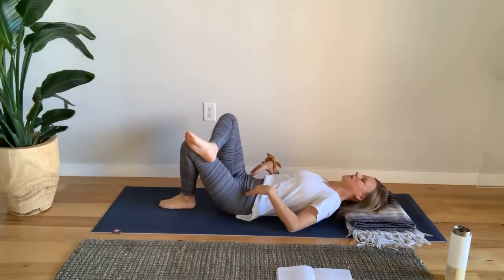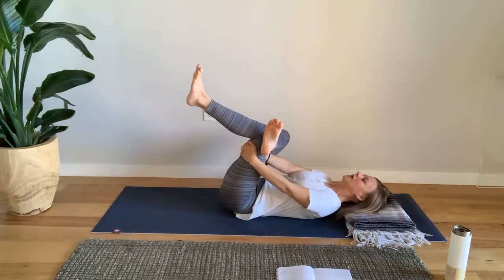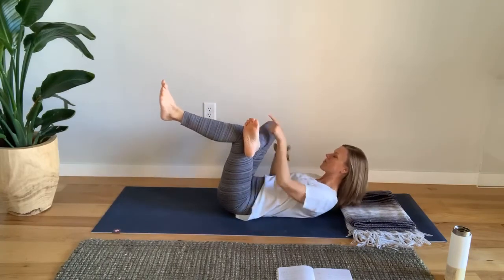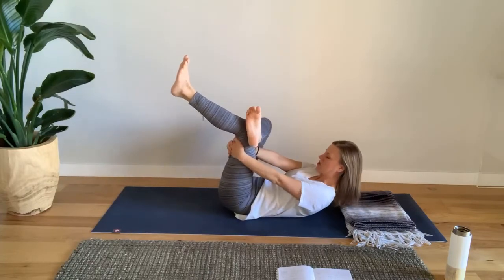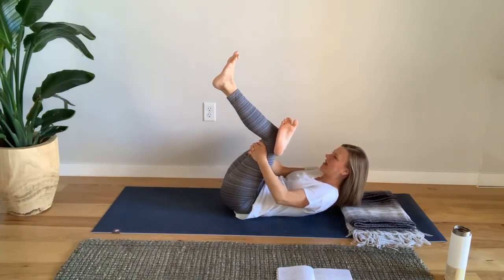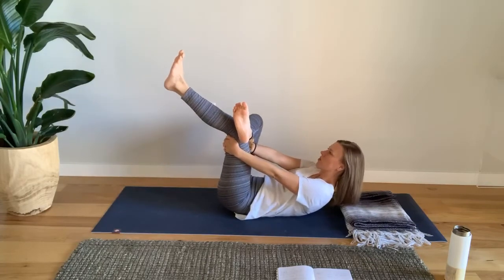Level pelvis, tighten that core. Both hands grab behind the knee, and either curl up or keep your head down. Resist the leg that's crossed away from your body. Feel it in that butt. Feel it in the ankle pressing into your thigh. Once you have it, overpower that resistance so the leg and my arms push that crossed foot towards you.